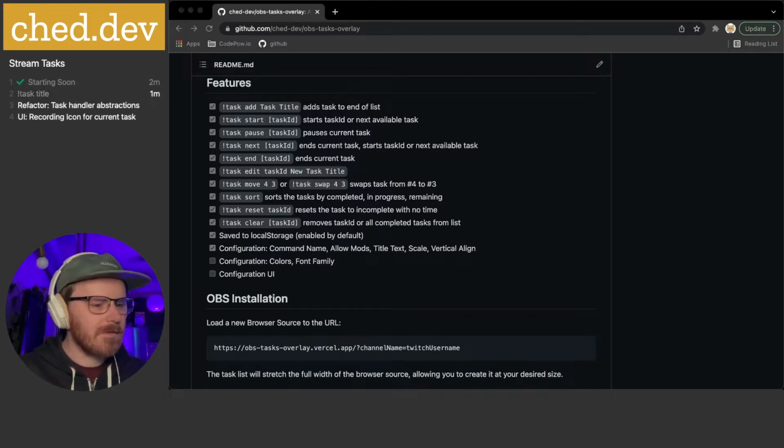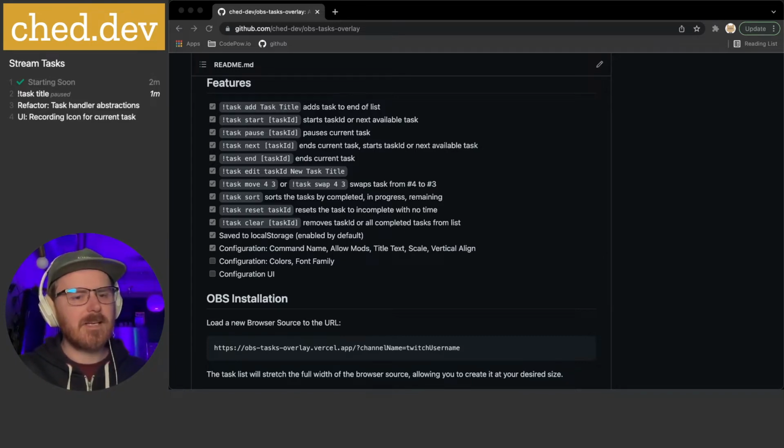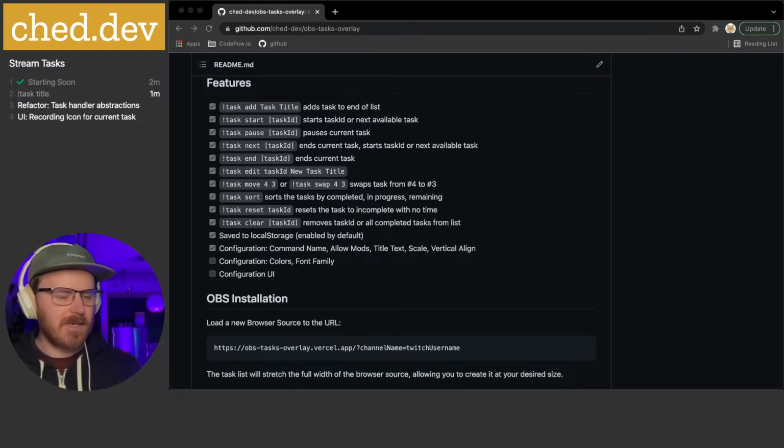For example, I haven't really used that one yet. I used it once on stream, task pause. So it pauses it, says there's kind of 1 minute in progress, and then if I want to start it again, I can do task start. I think it should pick up the first one, the right one. Yeah, okay. And it picks up from where it left off.